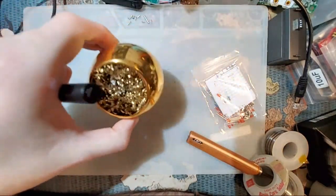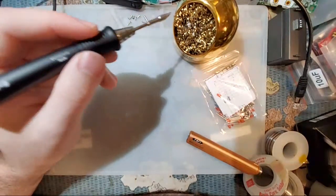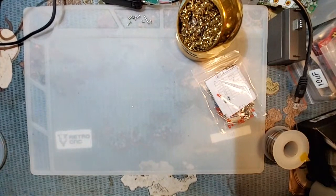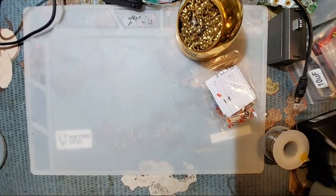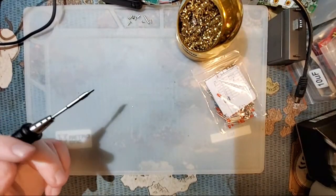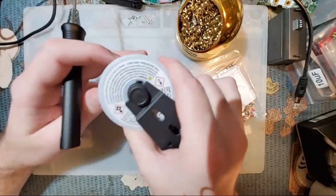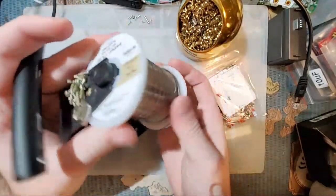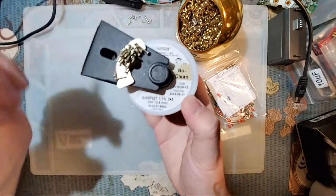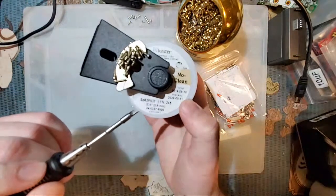But I do have one of these brass sponges. I think they work just as good, and there's much less stress on the iron itself. So in my opinion, that is a good thing. And then last but not least, solder itself. Lately I've been using this KSGER, I think it's 6337, yeah, 6337. Again, sorry, it's out of focus. You can't really read that.